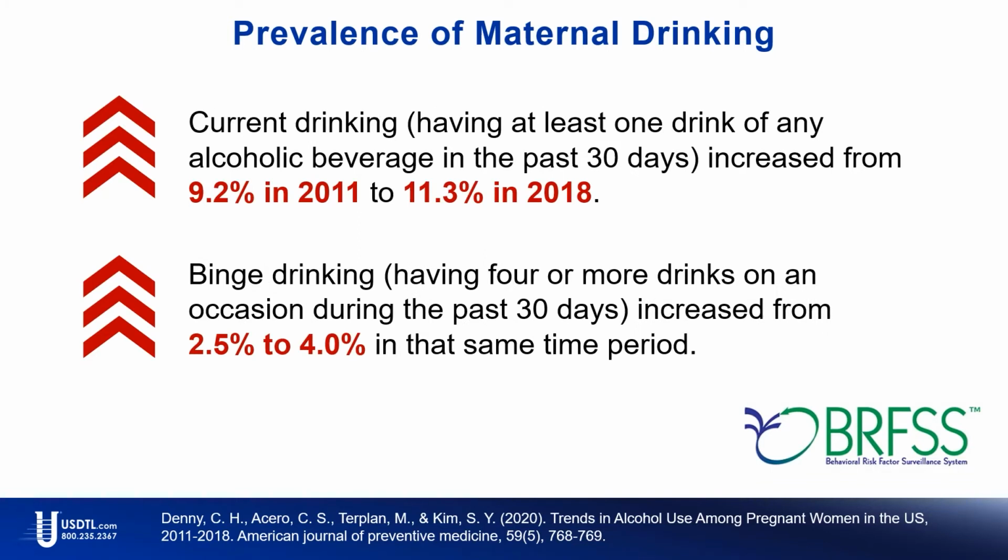So they asked them if they had had at least 1 drink of any alcoholic beverage in the past 30 days. And what they found between 2011 and 2018 was that this number had increased from 9.2% to 11.3%. They also asked them if they had binge drank during the past 30 days. And they also, during the same time period, saw an increase from 2.5% to 4.0%. So we're seeing that binge drinking is perhaps going up a little bit amongst the maternal demographic.